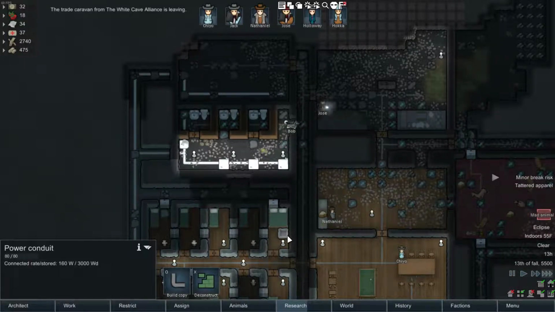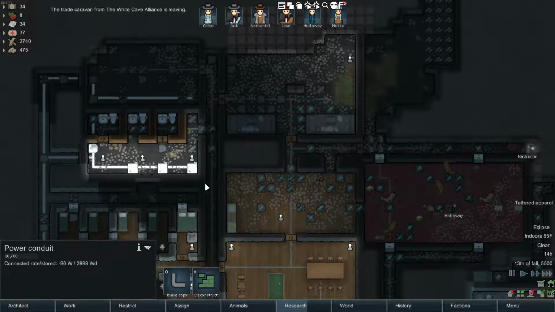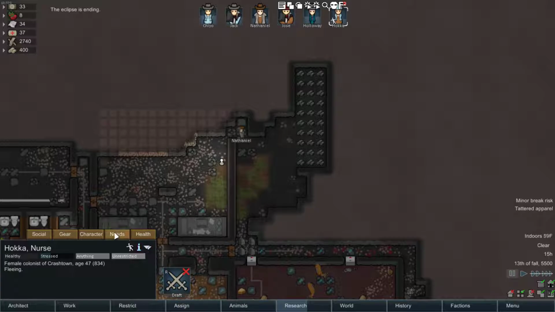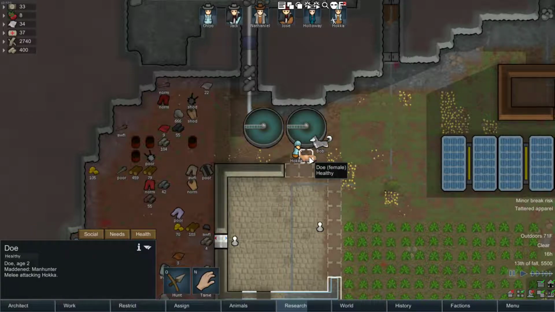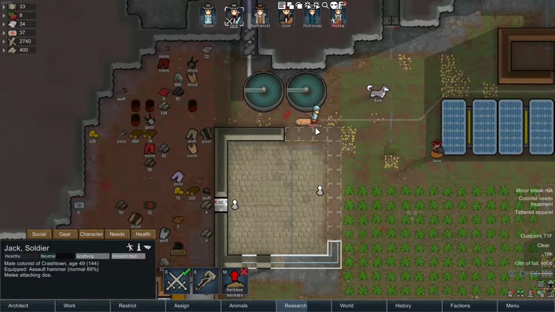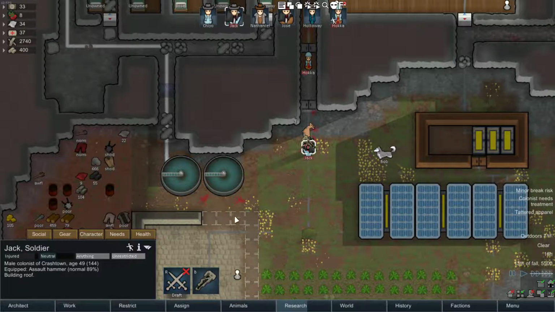Another mad animal. Well, I'm not too worried about that right now. You're being attacked. And you can't fight at all. Oh, it's a doe. Hey Jack. I guess I'm free to kill. Good job, Jack.